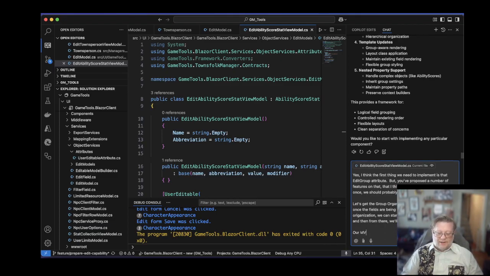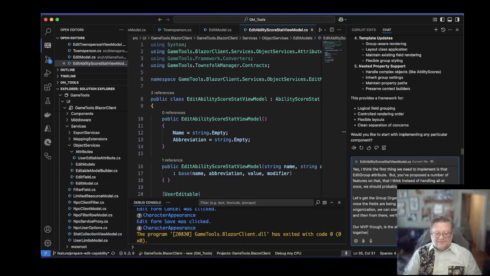Our MVP, though, is the ability to group these fields together.